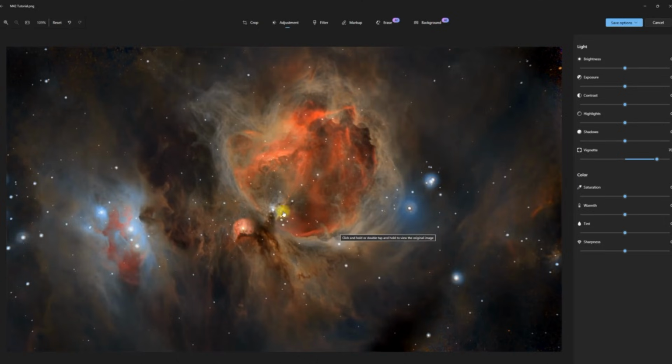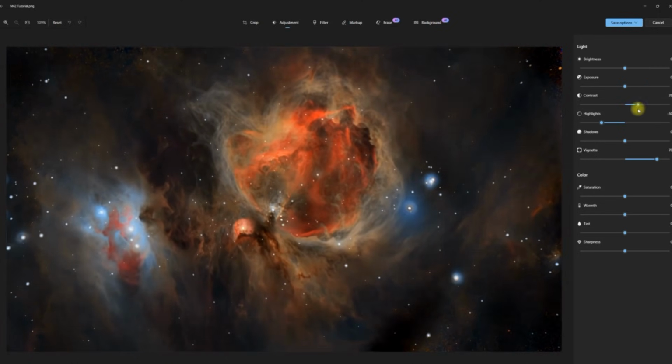Highlights, I've noticed that my stars are a little bit blown out, so reducing highlights might make that more subtle. You can actually make it to where you gray them out. So I'm going to take highlights down a little bit. Yeah, I think taking that down a little bit helped. Contrast, we can try a little bit of contrast here. Take it down or take it up. Put it back in neutral. I think that looks okay. You can mess with the exposure slider a little bit. I think I'm going to leave it neutral. The brightness slider a little bit.